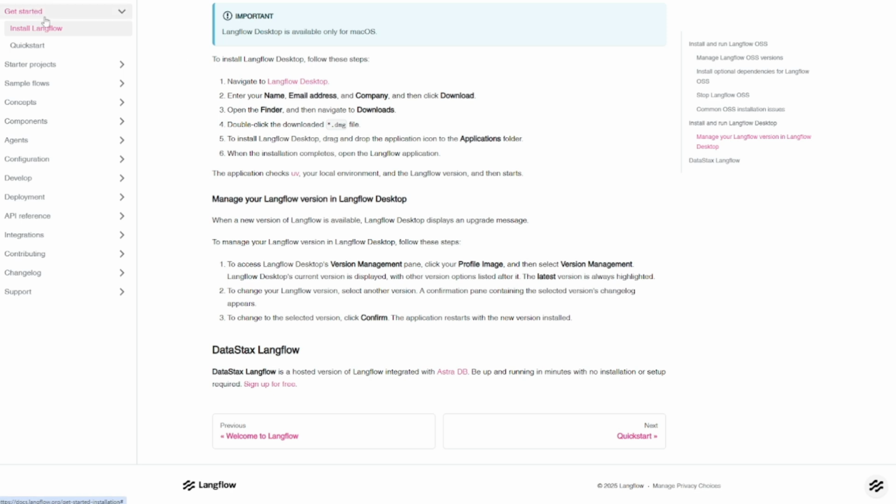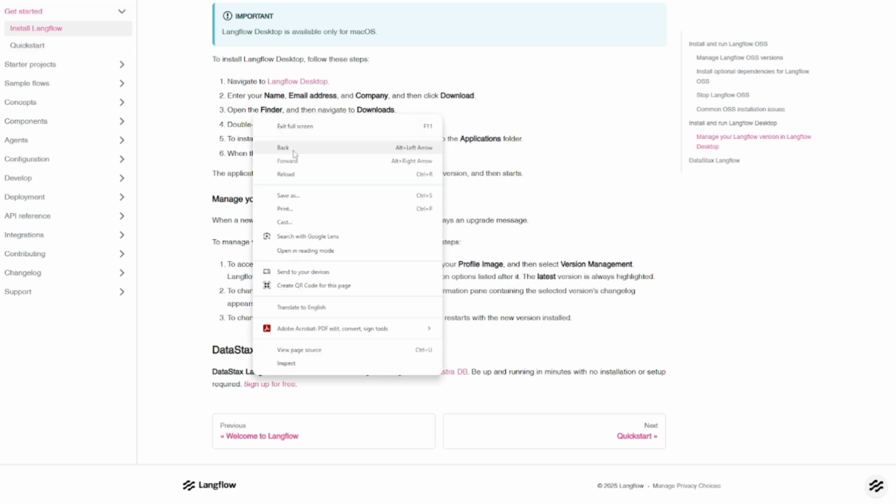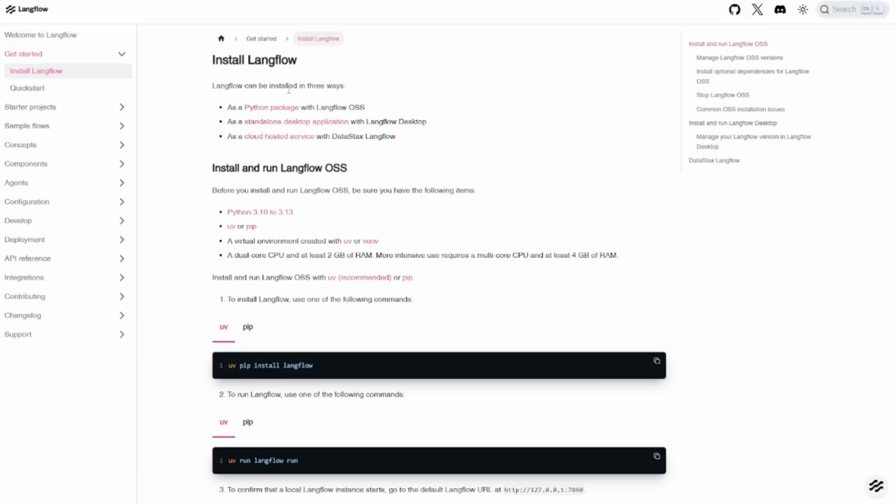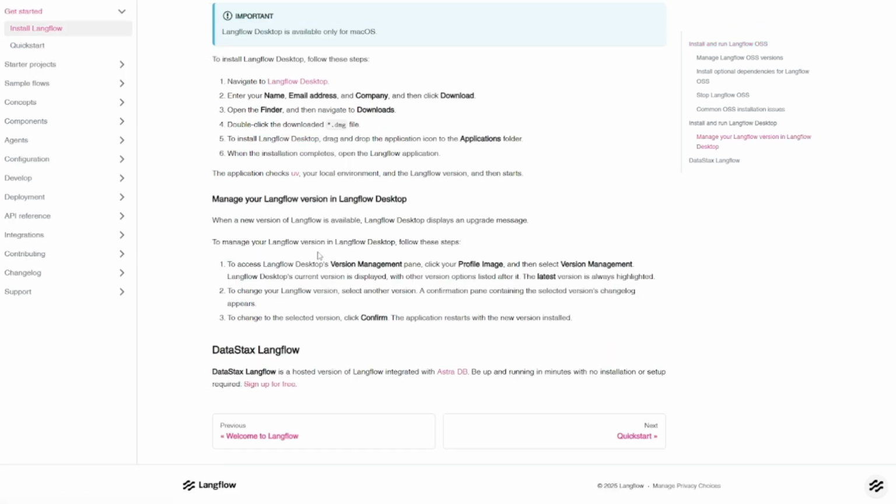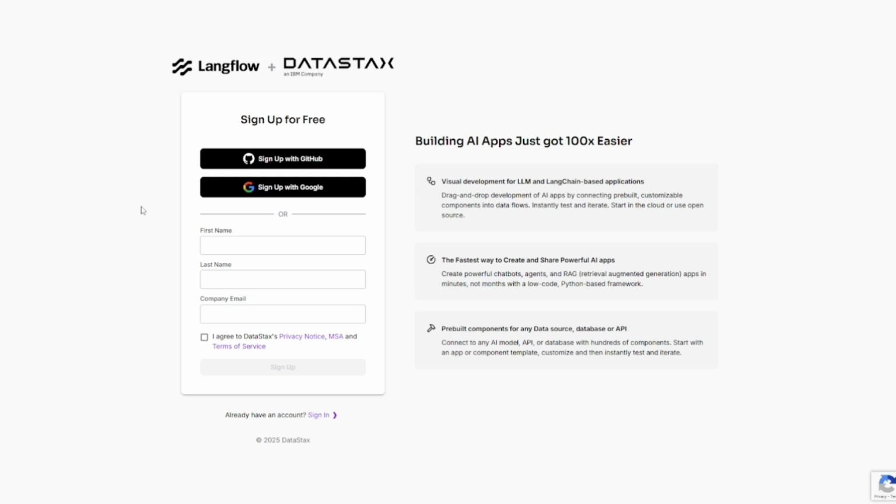Whether you decide to host it locally or in the cloud, you'll be able to access the UI where you can drag and connect various tools and services to create full AI workflows. You can then trigger this workflow using APIs from anywhere else. All the API usage info is in the LangFlow documentation. Links are in the description.